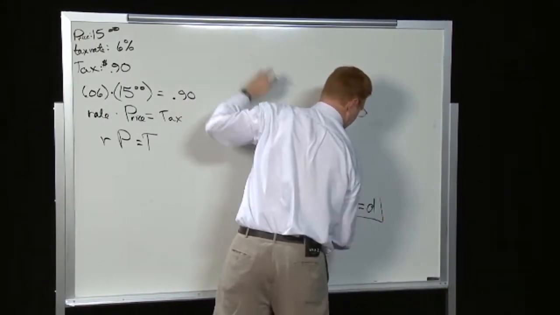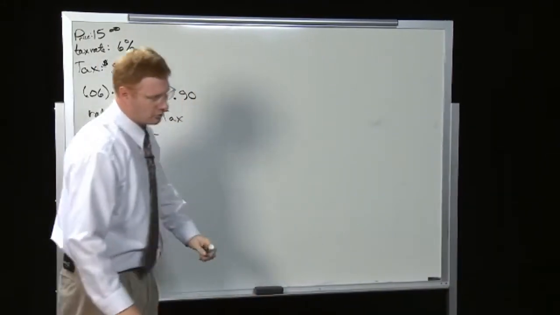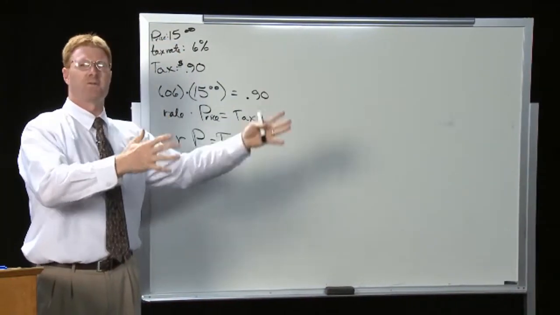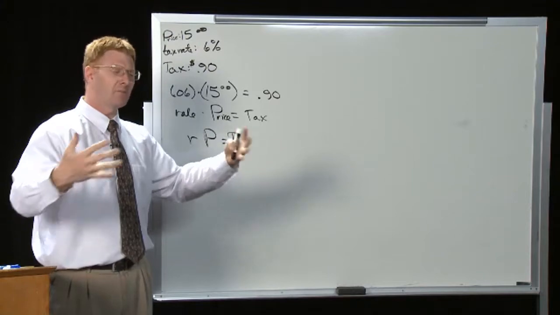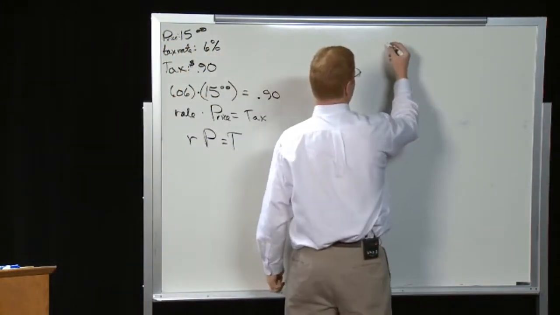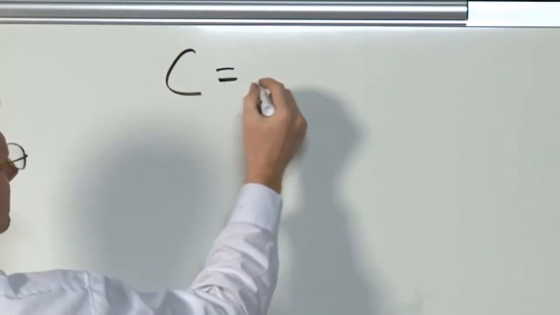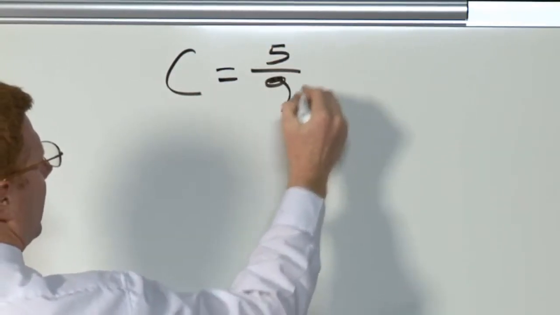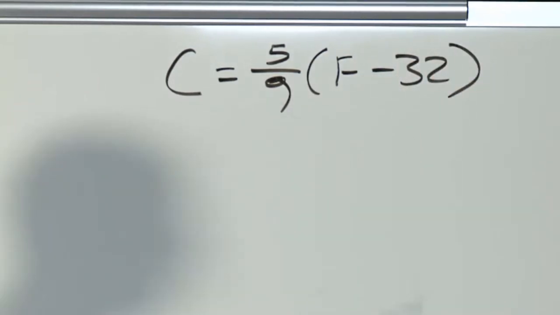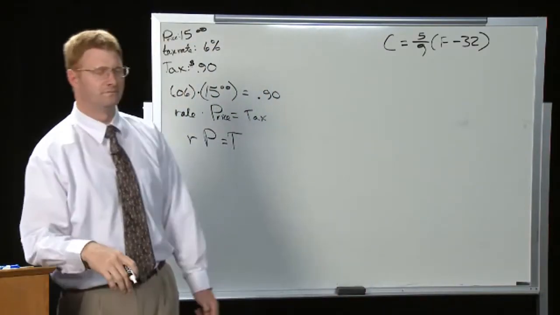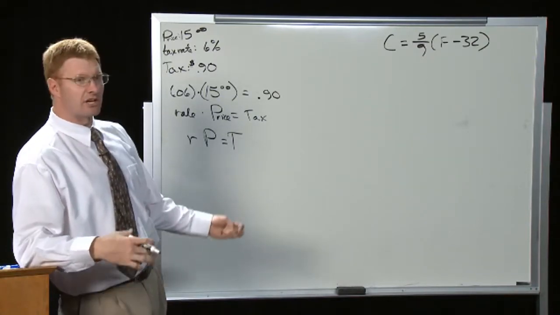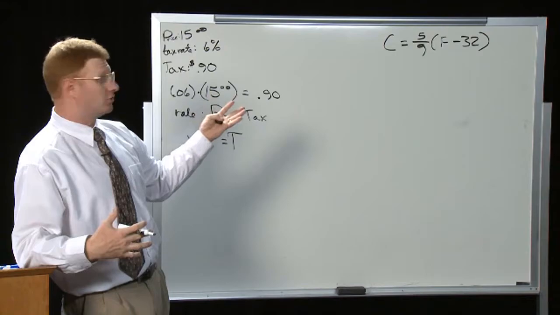Celsius and Fahrenheit. More than half of the world deals with Celsius temperatures. Another portion of the world deals with Fahrenheit temperatures. And not everybody knows how to get back and forth between them. Here's how it is. The Celsius will always be 5/9 of the Fahrenheit minus 32. Now, do you know where that came from? Nope. And there's a long history. But somebody's already gone through and made that up, so you don't even have to do it.